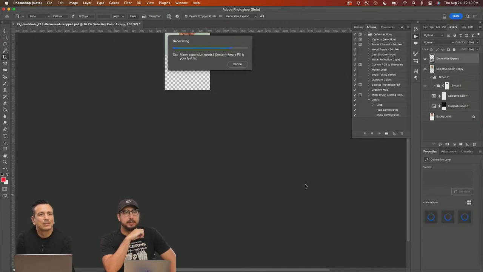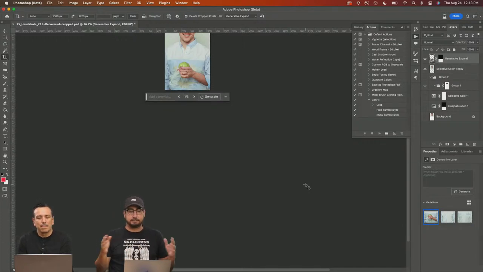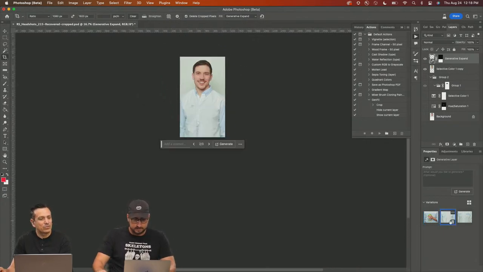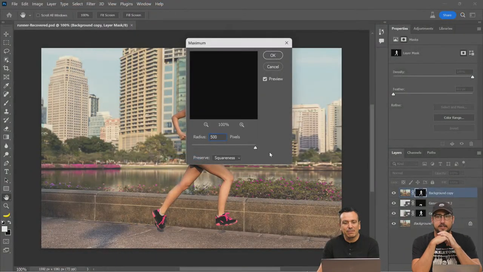When Jesus was doing pixels on the woman's leg, he was adding pixels. How many pixels are you allowed to add to an image? Okay, I think that's the expand and contract. Yeah, so I can do it. I have it here if you don't mind switching over to my screen. Oh yes, let's go. Yeah, so if you go into the maximum, you can expand 500 pixels.